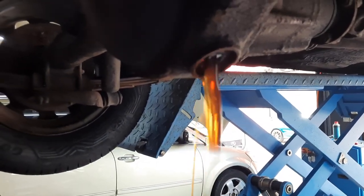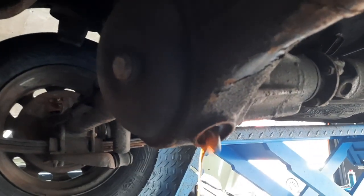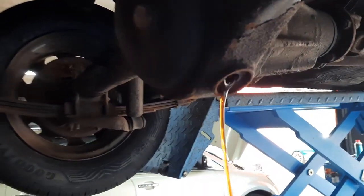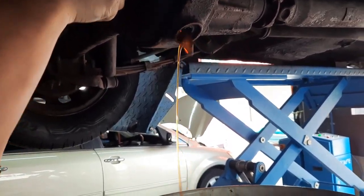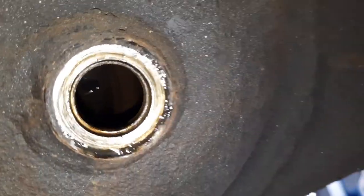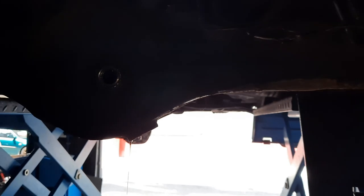Good, so I think maybe it's been changed before. You'd be amazed how many rear wheel drive cars the axle oil has not been changed. But this looks okay, this looks alright. Well done, well done. Nice. So, let's have a look. I don't know if you can see that, but the rear diff is still in good condition. I didn't know I could turn on my torchlight while recording.